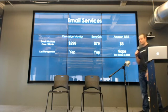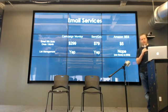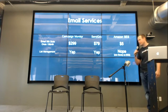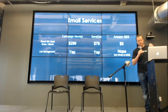So we actually had to have our own server, because they don't do list management. Campaign Monitor and SendGrid will track all your opens, they'll track your clicks, and track all this stuff for you. But Amazon SES doesn't do any of that. So you've got to set up your own service for handling all that stuff. And there's a web app you can buy called Sendy. It's $60, but it's like a PHP app. You just install it on a server. It does all that for you.